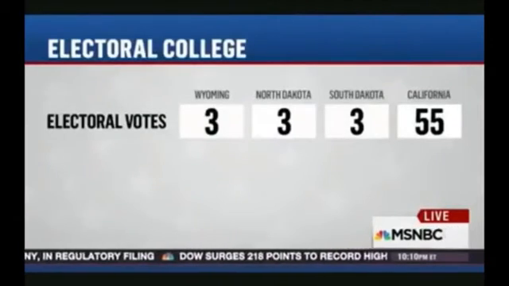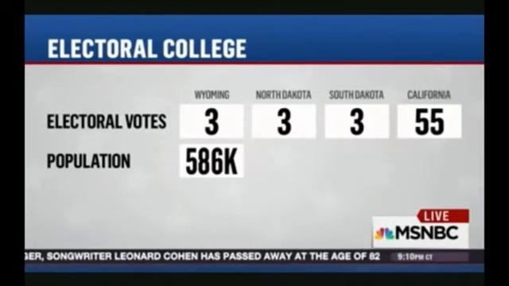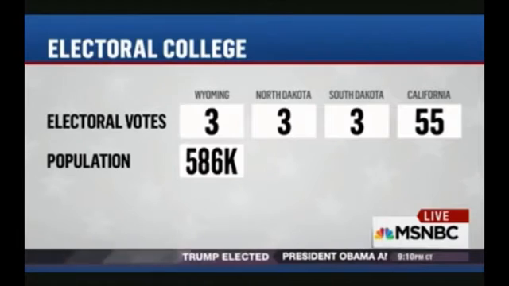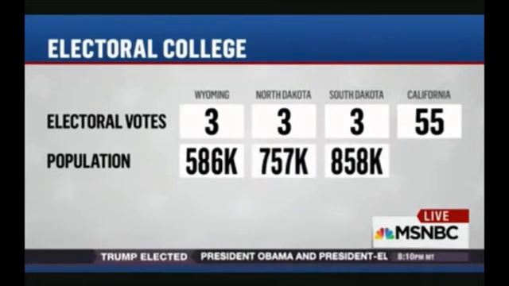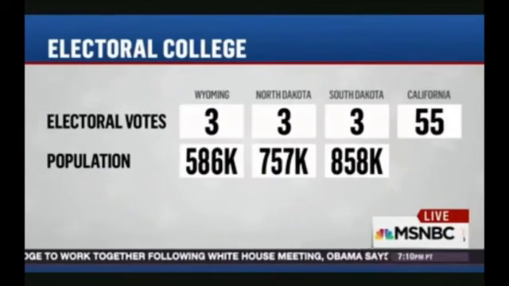Wyoming only gets 3 electoral votes. That's the least that any state can have. North Dakota and South Dakota each get 3 electoral votes. But there are a lot more people in South Dakota than in Wyoming. Wyoming has 586,000 people. South Dakota has 300,000 more people than that. But it doesn't get 1 more electoral vote than Wyoming. It doesn't get any more electoral votes than Wyoming. It just gets those 3. So South Dakota voters are not as fairly represented in the Electoral College as Wyoming voters are.